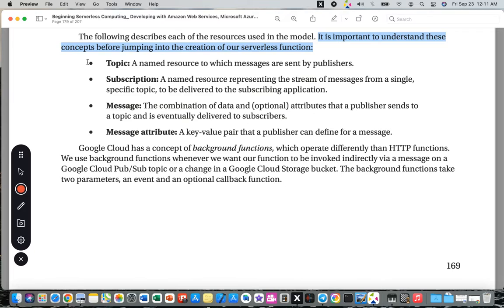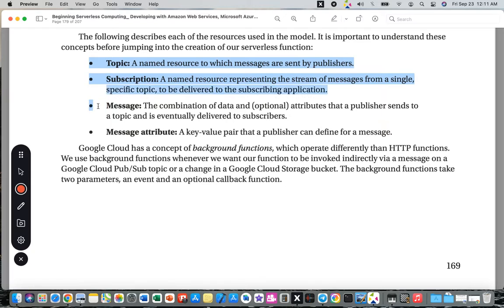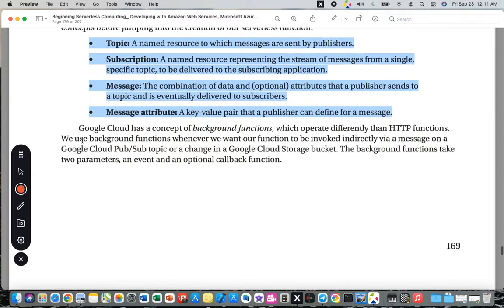The topic is a named resource to which messages are sent by publishers. Subscription is a named resource representing the stream of messages from a single specific topic to be delivered to the subscribing applications. The message is the combination of data and optional attributes that a publisher sends to a topic and that is eventually delivered to subscribers. The message attribute is a key-value pair that a publisher can define for a message.